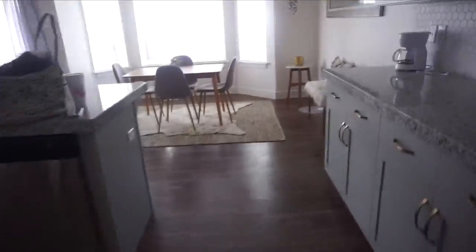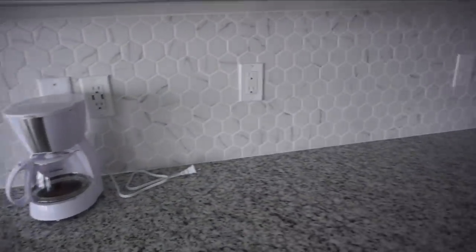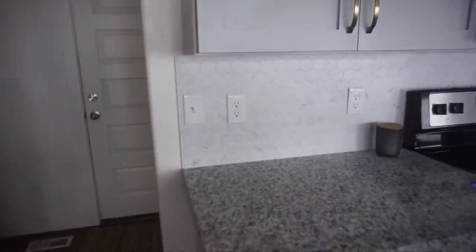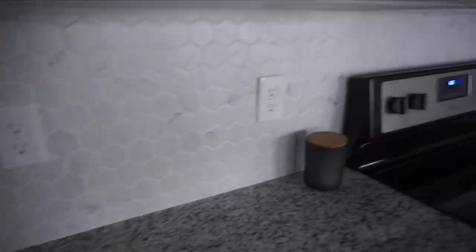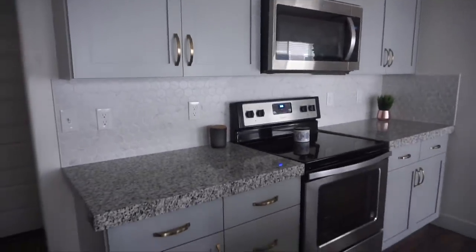Okay, so I'm now just getting home. I wanted to show you guys, we got our backsplash done and look how good this looks. I am obsessed with it. I've been wanting to do this forever and I've been saving up for it. And then my mom and dad and sisters surprised me with this for my birthday and they had it installed while I was in Texas. So I came home to it and it's literally everything I've ever wanted. I feel like it just completes our kitchen now and I am obsessed.